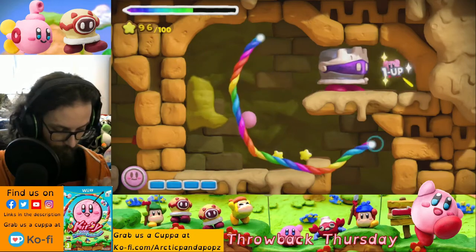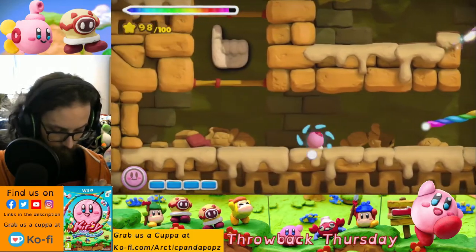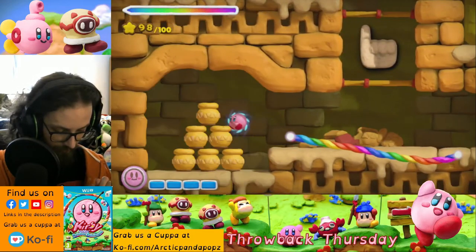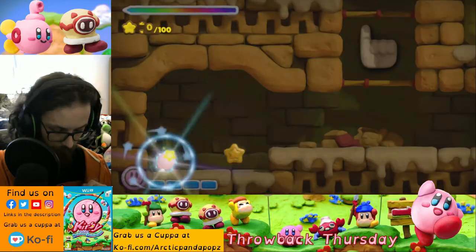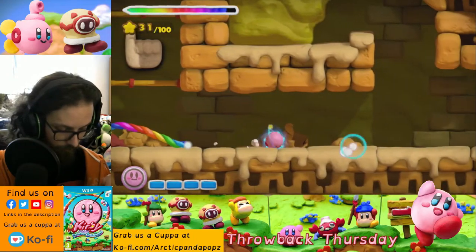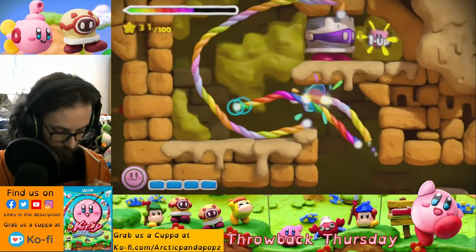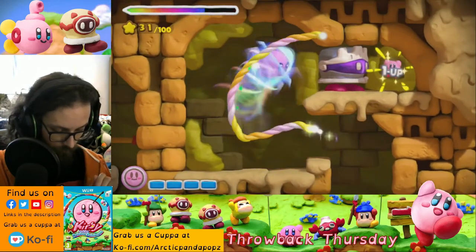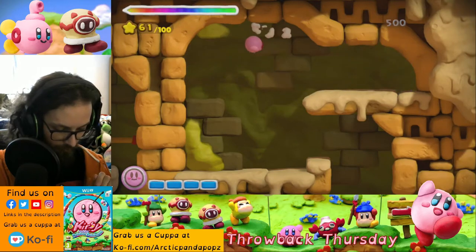We haven't got enough special to use here. Okay, never mind. Let's see what this is. That looks like a hidden thing. Yep. Now we've got the special. Right, now we go back up here and get the... Here we go. Nice, extra life and a bunch of stars.